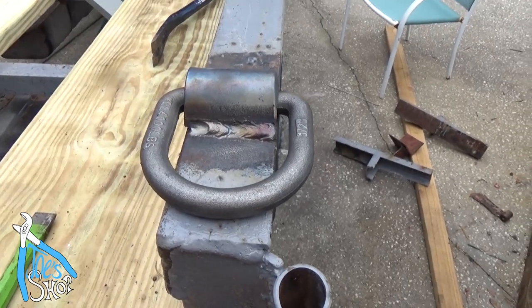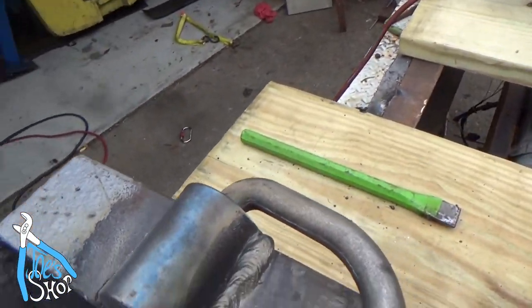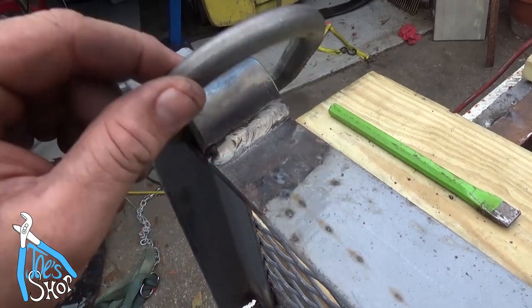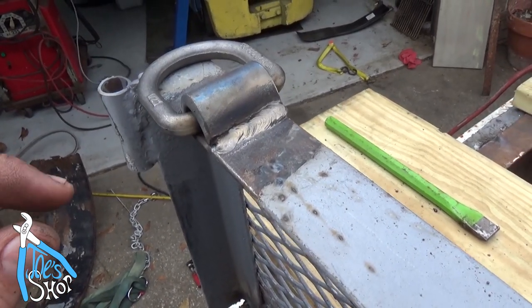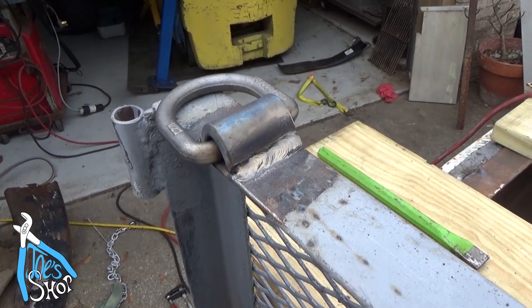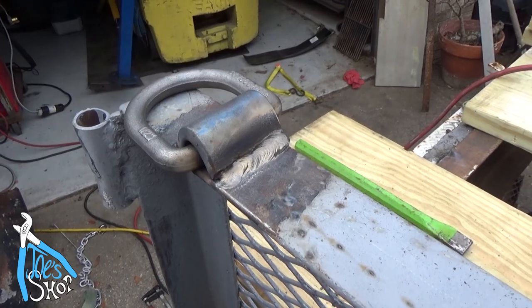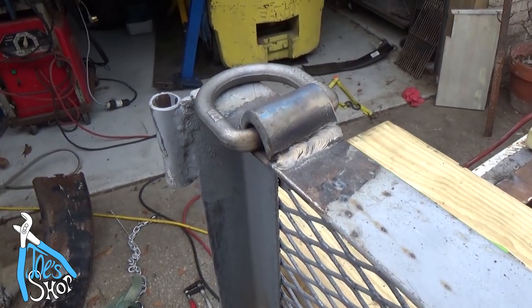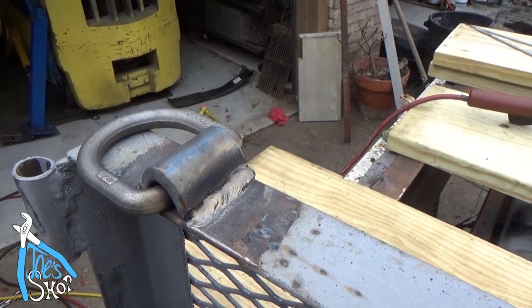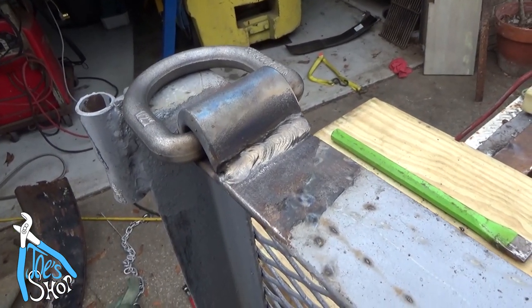I bought these half inch D-rings and I laid them down there with a little bit of 7018 and burned up all my 6013s. So I really enjoy watching a channel called IC Weld. The guy is just phenomenal. He's just a talented guy. Got a very interesting channel. I'd go check it out if you get a chance, if you want to see somebody that really knows how to weld. But that's probably the best weld on this whole gig.